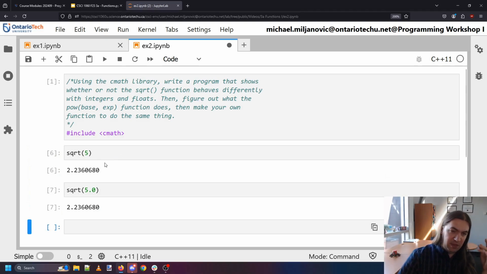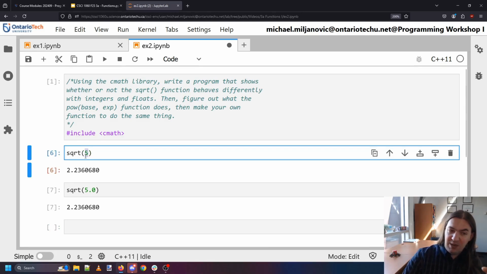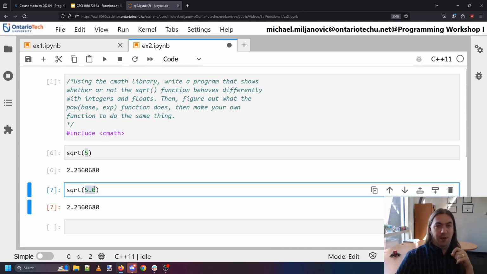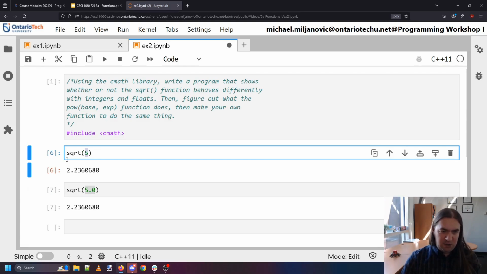And so what we notice is that the square root function actually is defined interestingly in that it is always going to give us a floating point number as an answer, even if it takes an integer as a parameter or it takes a floating point number as a parameter. And this is something useful to know. Unlike when we did our division the other day with integer division, we saw 5 over 2 is 2 because they're all integers. We have to cut the decimals away. You can see here that even though we give it an integer as a parameter, it still can give us a floating point number answer. So just the way that this function works.